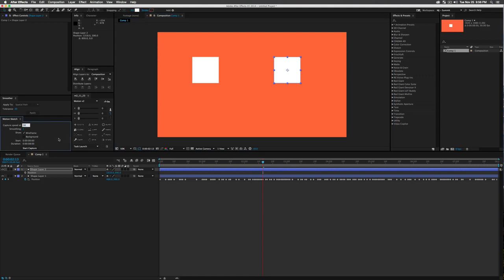When you do your motion sketch right off the bat, you can also turn your capture speed down to 50%. And you can turn on smoothing so it's going to automatically smooth as you go, so you don't have to do the second step, and you'll be working with fewer points right off the bat, so your motion won't be as accurate. You can also do that.